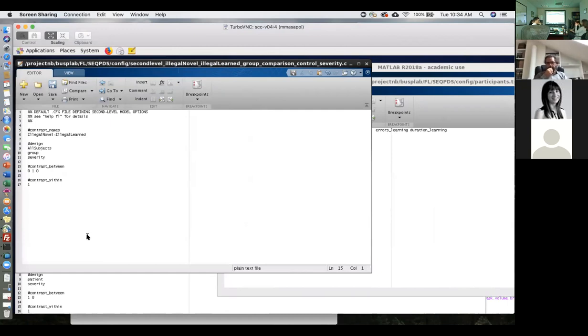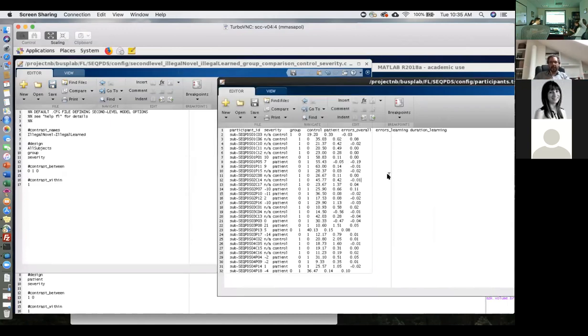It's not so much that you're giving them a value that has meaning, but you're centering the groups at each group's mean. And you're also implicitly saying that the subjects are not affected by severity. So by assigning a 0, you're saying that the severity factor, which is affecting your patients by different numbers for every individual subject, is not conceptually affecting the control subjects at all. Basically, it's adding a 0 effect to their estimation. So there's no variance in the severity, whereas there is variance in the patient group severity.